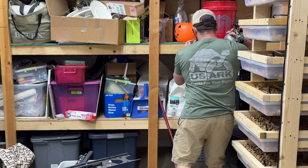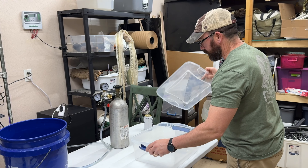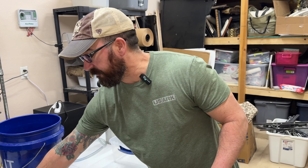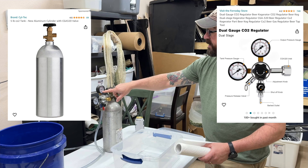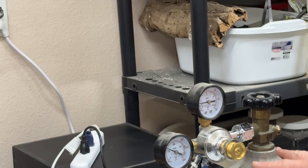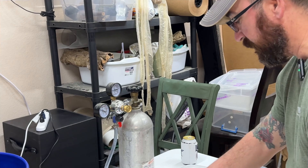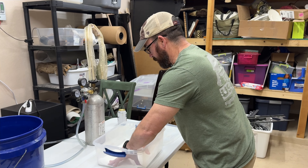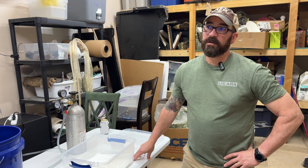Once I get them all separated and put in the bucket, I'll get this tub. It's a five-pound canister. This setup right here — Shane from Small Town Exotics had a video and linked it on his YouTube with the Amazon link, and it works perfect. It tells you what your PSI is; you always want your PSI sitting around 10 for the airflow, and then this gauge will tell you how much PSI is left in the tank. We've been going on six months using this one and it's still got a lot left in it. Then I'll line the bottom with some paper towels for them.